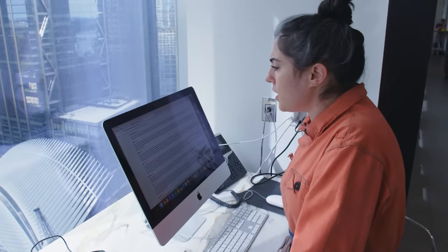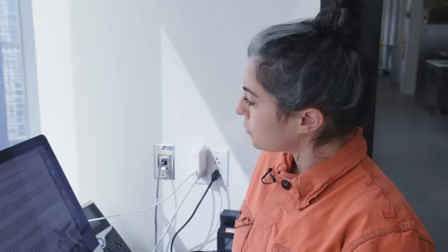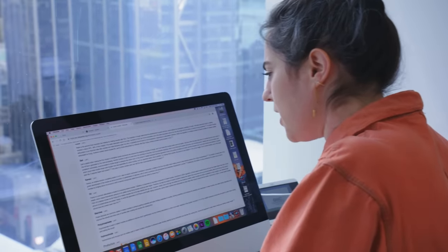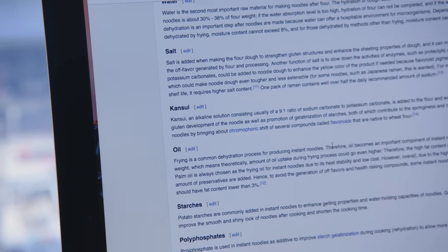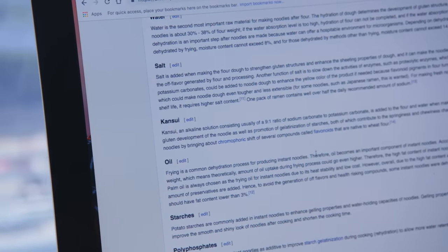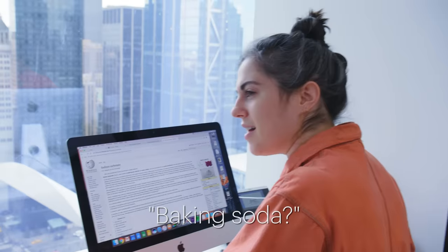So there are 3 key ingredients in wheat-based noodles: wheat flour, water, and salt. The optimal amount of water is 30 to 38% of flour weight. So this is gold. This is great information. Okay, so there's something called kansui, if I'm saying that right. It's an alkaline solution consisting of a 9-to-1 ratio of sodium carbonate to potassium carbonate, which contribute to the springiness and chewiness characteristic of ramen. I don't know if we can get that, but maybe we can make it.